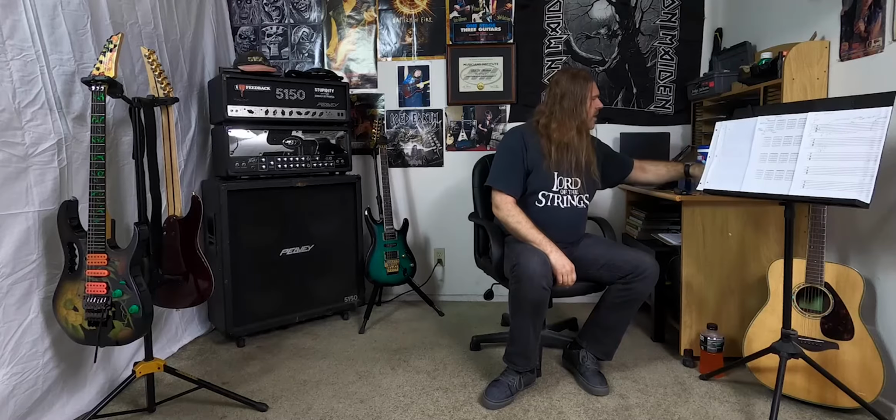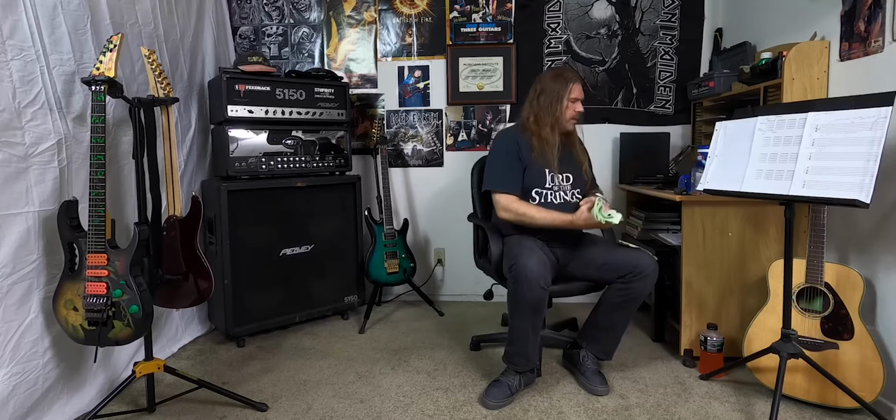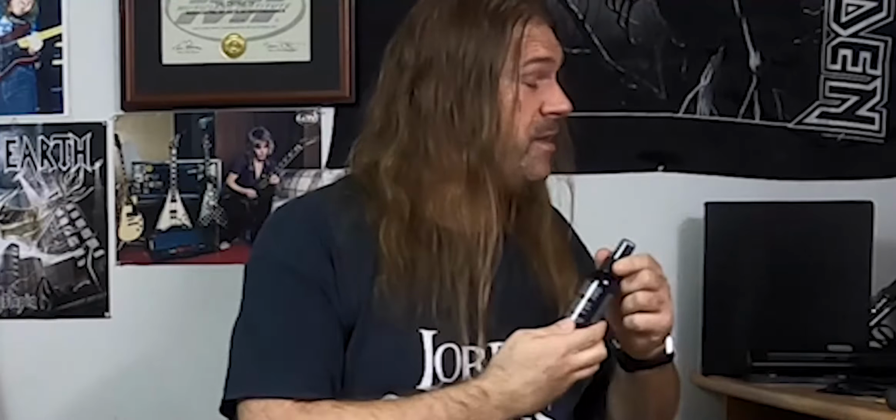Next thing you might want to have on hand is a polishing cloth and some polish. This is F1 guitar polish from Music Nomad. Music Nomad stuff is the best guitar care stuff I've used. It actually even smells nice, goes on there real good.